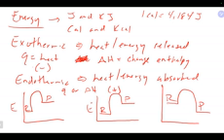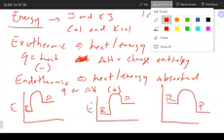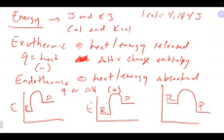So in this one here, if we draw it correctly, we see our reactants are higher in energy than our products. So in order to get our reactants down to our products in terms of energy, it's going to be an exothermic process, going to give off the energy to do so. We also talked about the hill that we see in this picture, and that is the activation energy. And for our exothermic, it would be this guy right here.